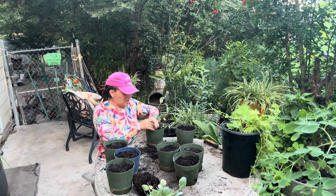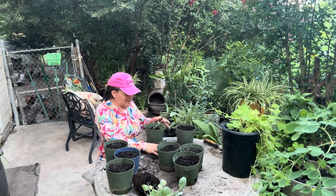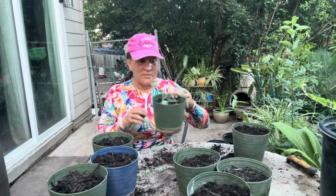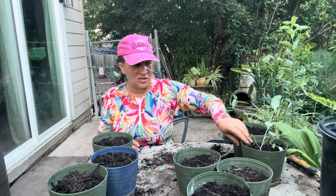These plants have been around for a while. They have weathered the storm. It's not as hot as it's going to be in Texas, but it's hot. So I got 2 plants in. I'll put 2 plants in each, I think.